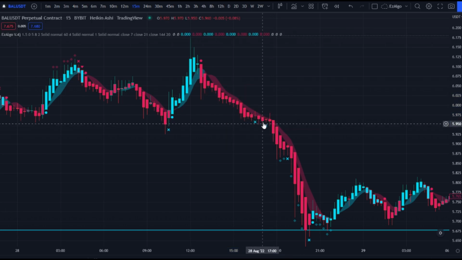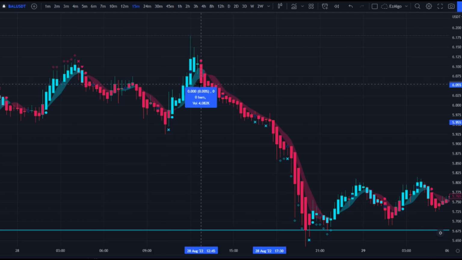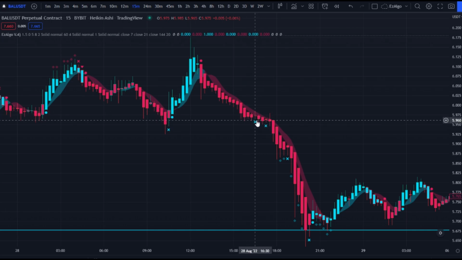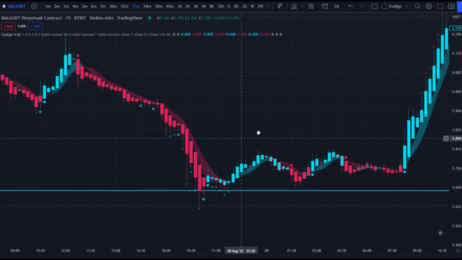And you can use these mild buy signals when you're in a downtrend as take profits. I know a lot of you guys are struggling with take profit. Well, this can actually help you take profit when you're in a trade. If price were to reverse right around here, you would have locked in some profits. And you can go through and see how accurate this is for yourself, right?